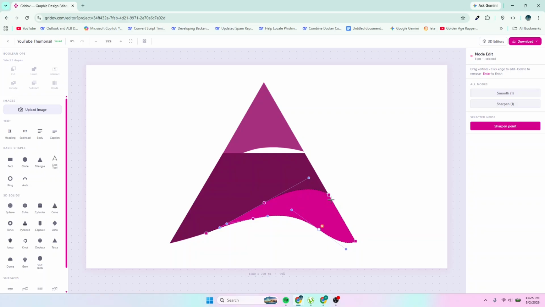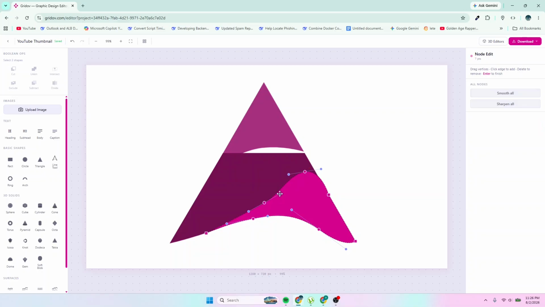I'm going to just enlarge this. Okay, let me add another node here and push this all the way. So I'll sharpen it, then smoothen. Like that.